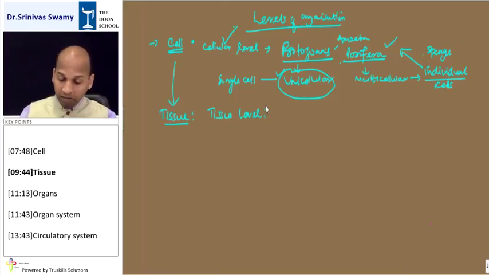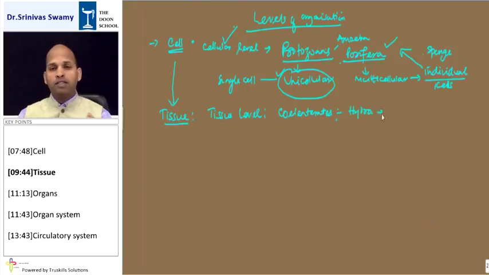In tissue level, for example, cnidarians, like Hydra. They show tissue level organization because their body is made up of several tissues. So they have groups of cells which perform the same function. They have the tissues in them. And beyond that, all the organisms have tissues, but they actually show tissue level of organization where cells performing the same functions are arranged into tissues in these organisms.